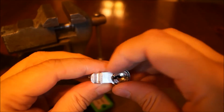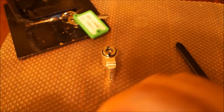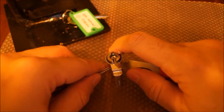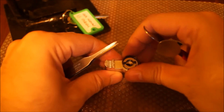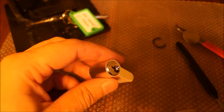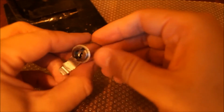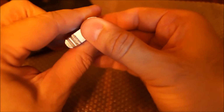Let's have a look. So I will lock it up because I have the key, and I will force myself in. Okay, self-respecting Hobgoblin. There we go. C-clip is out, thank god, that was not as hard. And my key, here's the key. Oh, okay. Well, turns out I don't really need the key.